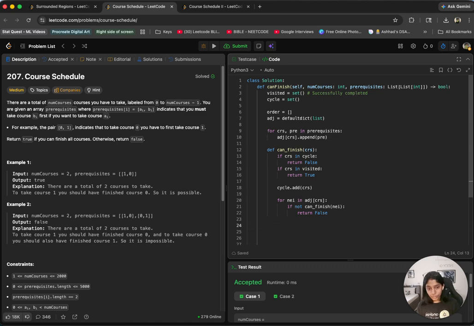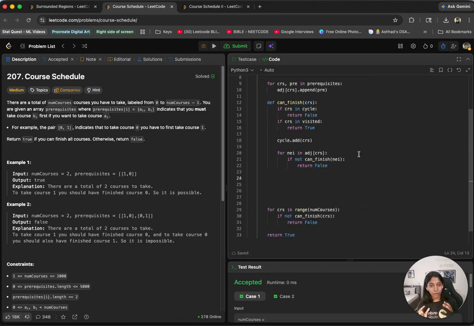But if we can finish it, then we want to mark this and say that it's possible to complete this node, but that doesn't mean everything is possible, right? So we don't want to return true immediately, but we do want to remove it from our cycle. So we remove course from the cycle, and then we add it to visited, so it's successfully possible to visit it.